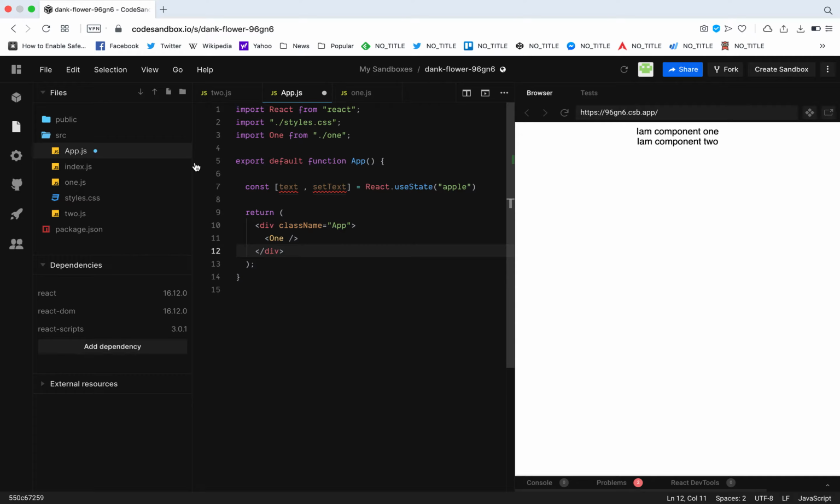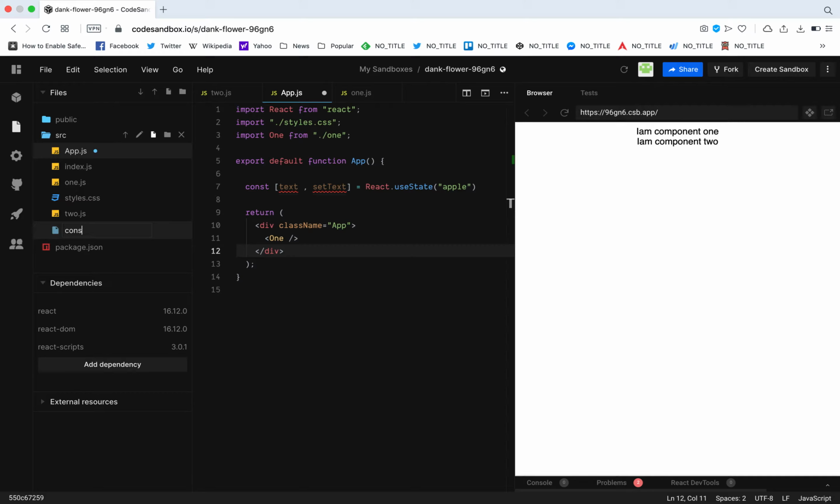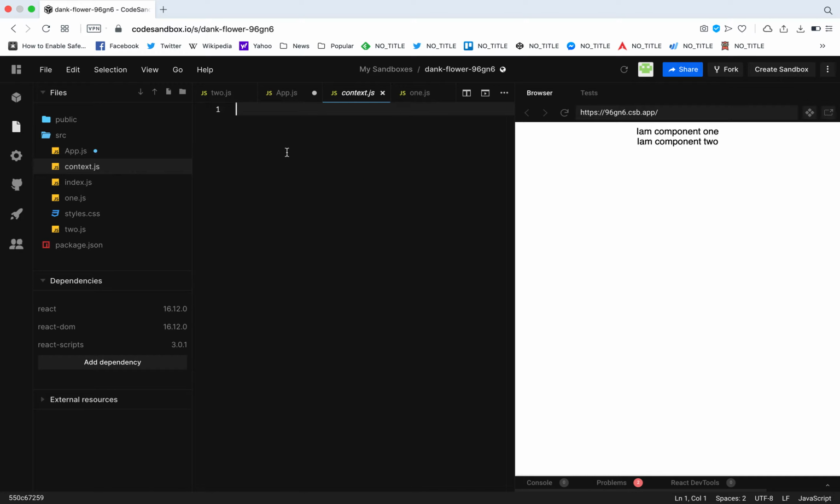First step is you've got to create your context. For that, I'm going to create a new file. Name this context.js. You can name this anything you want to. And then I'm going to import React from React. And then I'm going to name this myContext. Again, you can name this anything you want to.